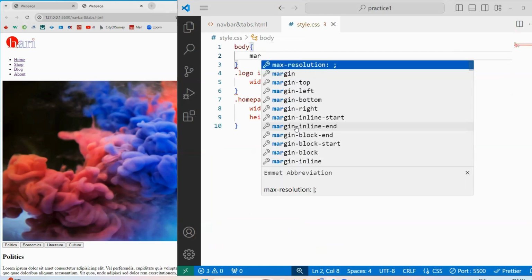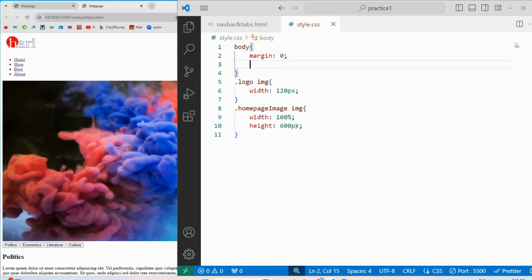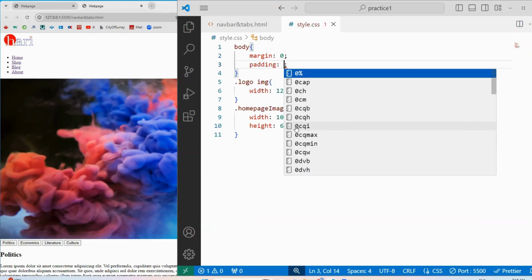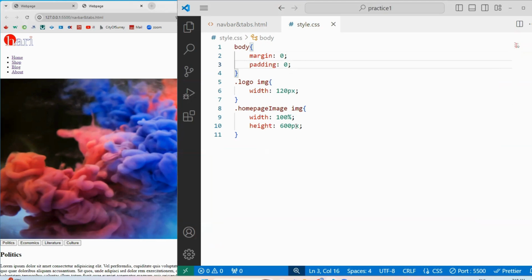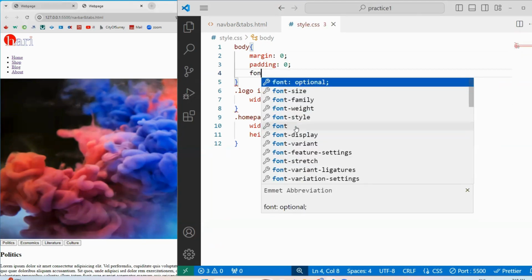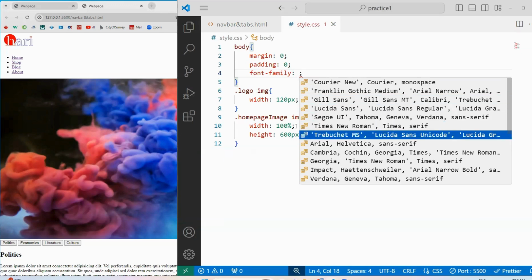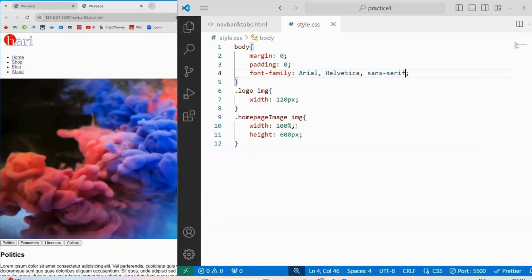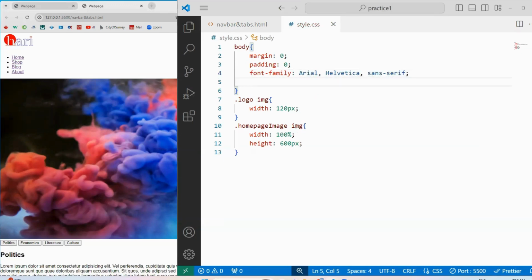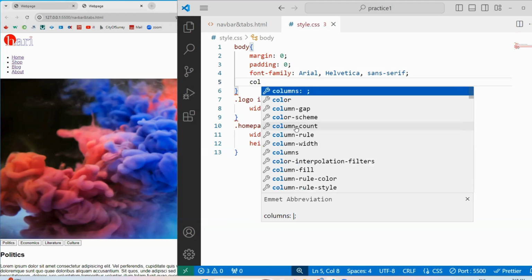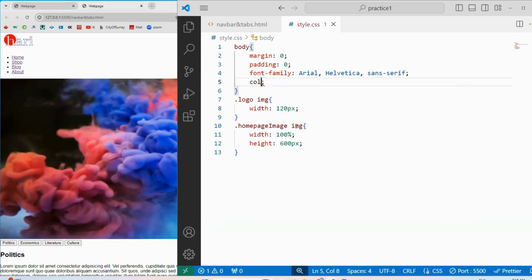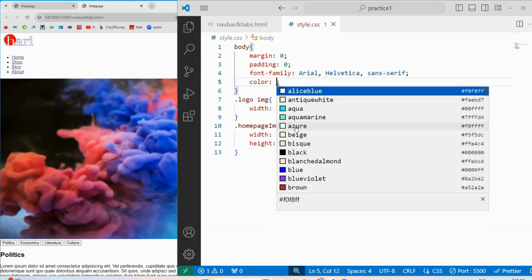I want to set margin to 0, padding to 0, and I want font family to, let's set Arial. Okay? And I want color to gray.